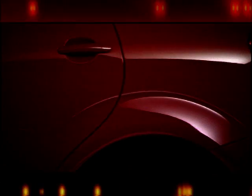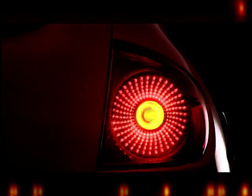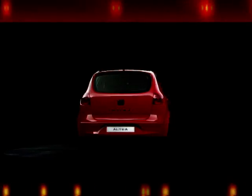This line was designed by Walter de Silva, Seat's ace design director, and we're going to see this shape in Seat's future production models. And if you look at the car, it has this feature line that runs down the side of the car, and we like to call this our signature for the road, if you like. We need a line that's immediately identifiable with the Seat brand, so people say, wow, that's a Seat, without looking at it twice.